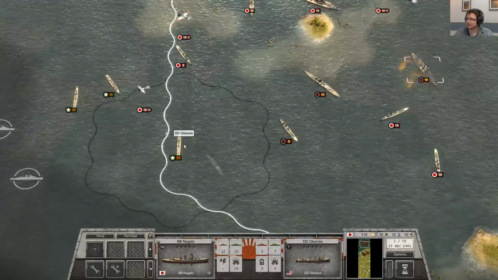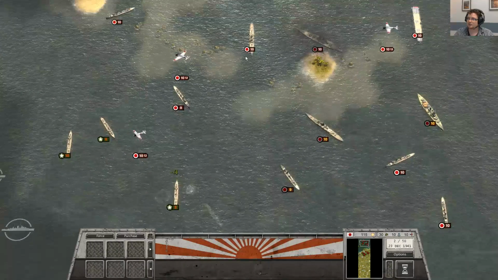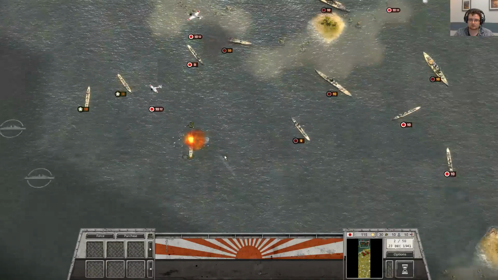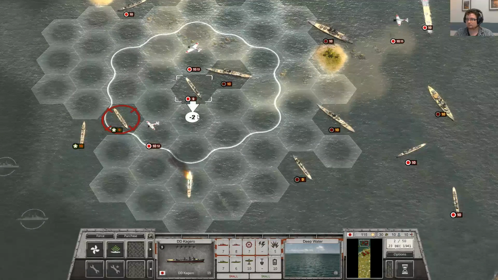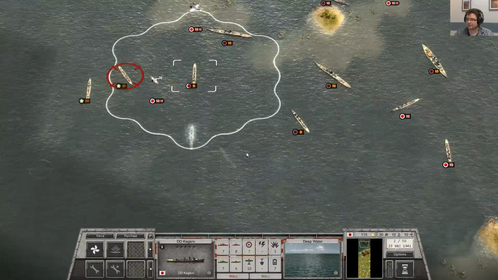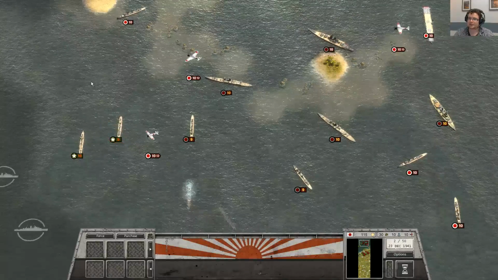So I'm gonna target some of my battleship's guns to the enemy, focusing on specific ships, trying to knock them out. So here we have another sunken unit, and here you can see the sunken destroyer, the first one. You can still somewhat see it through the water, which is a very cool effect. Really adds a lot to the immersion.